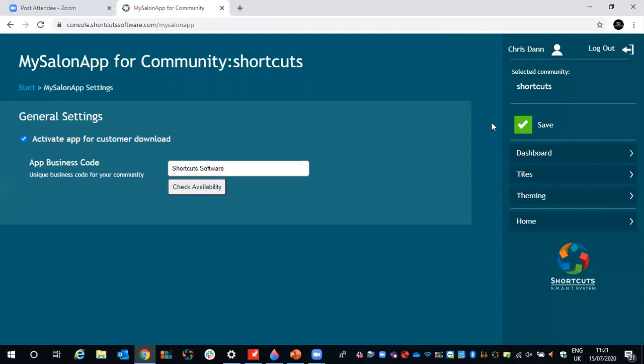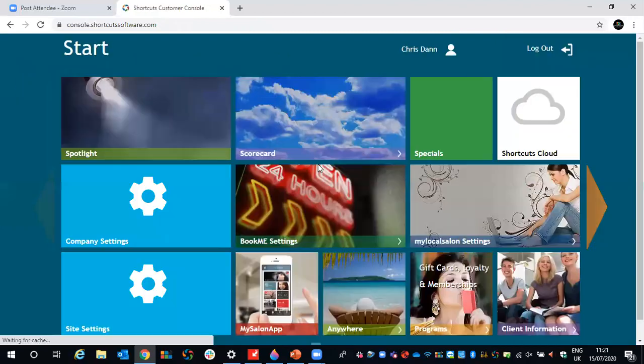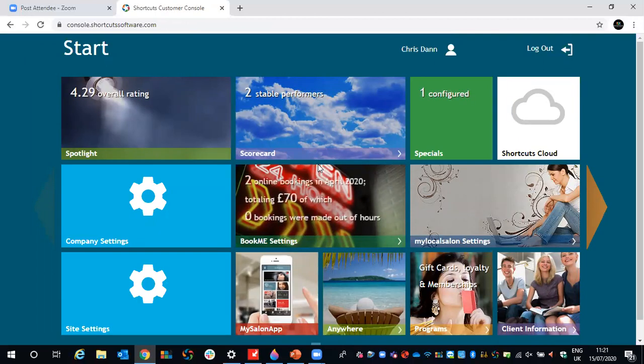So moving forward, let's move on to online CICs and custom client CICs, custom client information cards. So on the left-hand side, we're going to click in the top left-hand corner where it says Start. Okay, so what we're going to do here, we're kind of going to do two things in one. We're going to first move forward with online client information cards. Now, online client information cards basically give your clients and your staff members access to client record cards on a tablet, on a mobile device, on an iPad, that kind of thing. And it is a fantastic way to give the clients a bit more control.